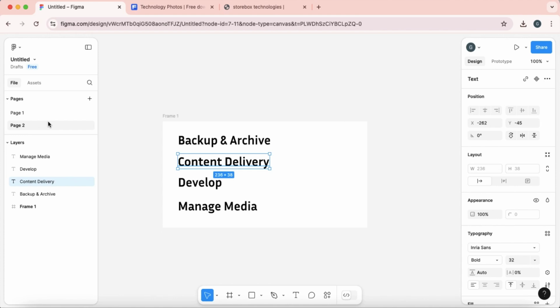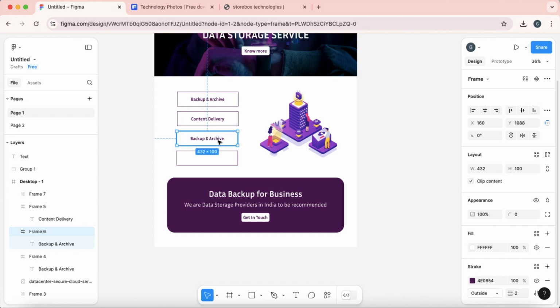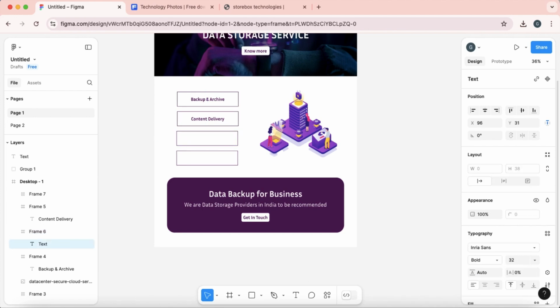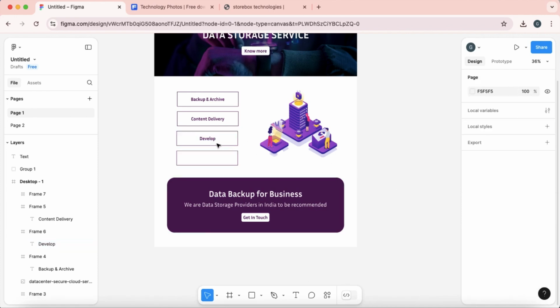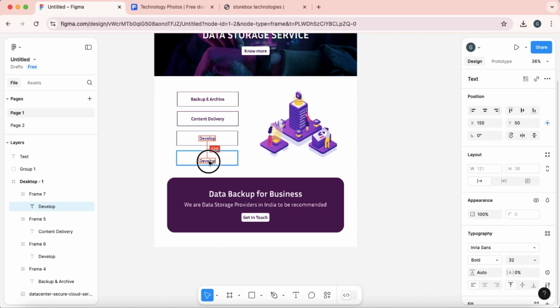Again the same, go to the page, copy the content and paste it on Figma. Left, align it center. Press Alt and just drag it.